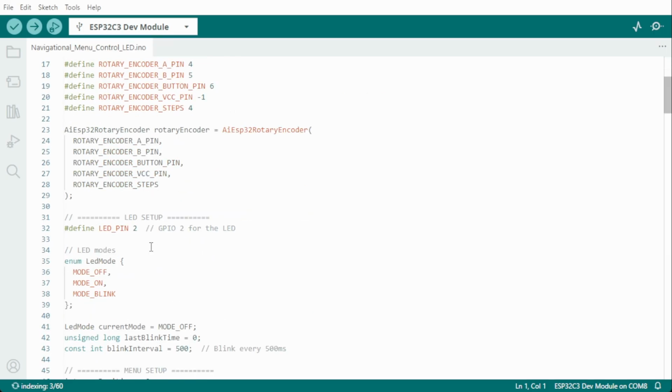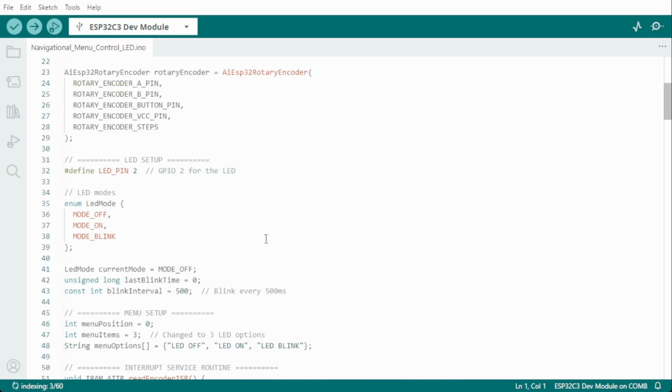And then pin number 2 is for the LED in my case, and you need a resistor. The shorter leg, which is the cathode, goes to a 220 ohm resistor to ground, and the anode, which is the positive, longer leg, goes to pin number 2.